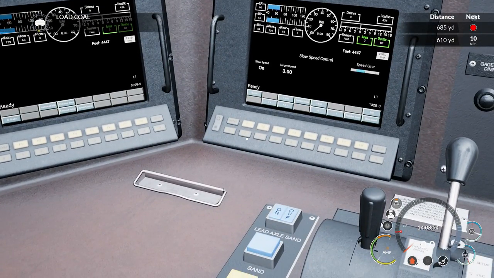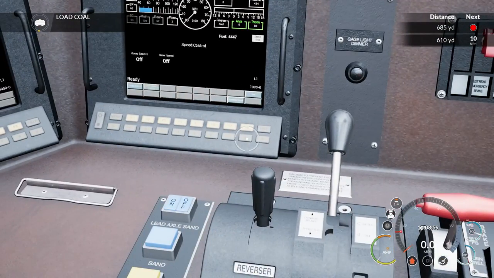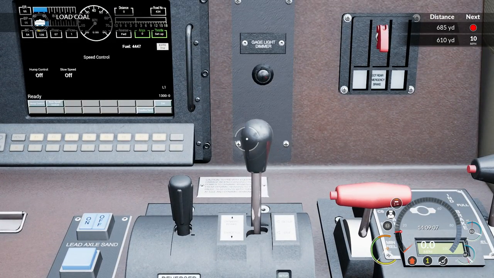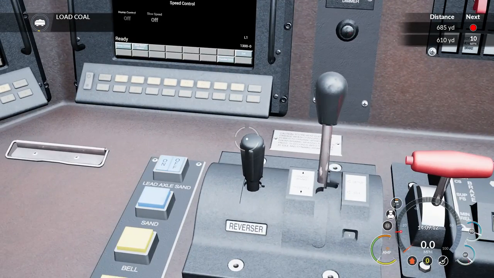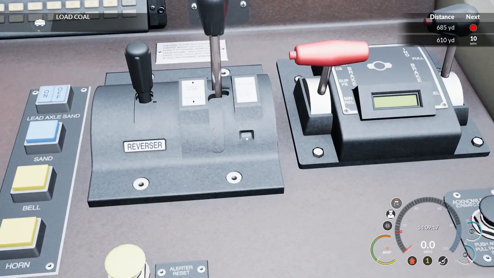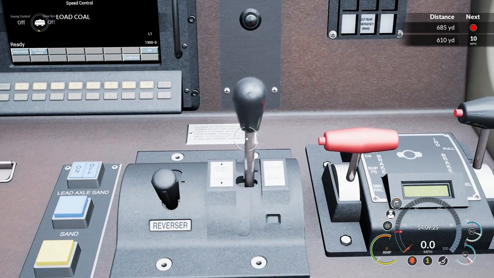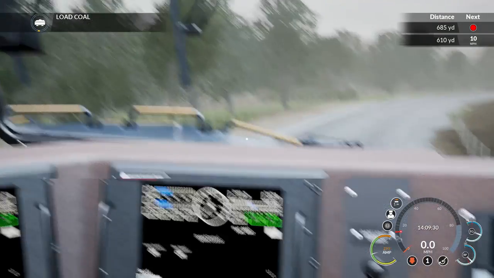Hold on. Slow speed off. Exit. Exit slow speed. Set up idle. Hold on. That's not idle. That's idle. No? That's idle. There we go. That's idle. Okay. Go back.